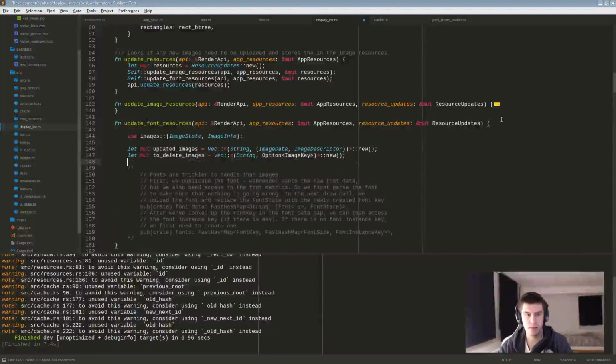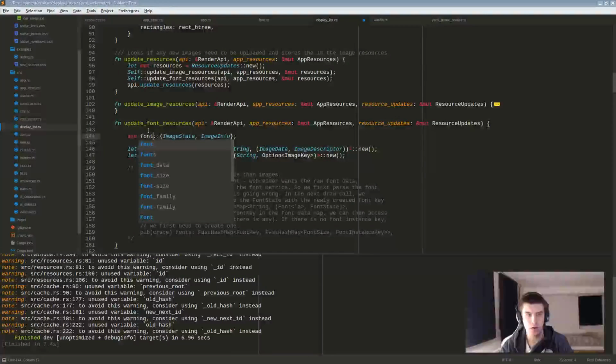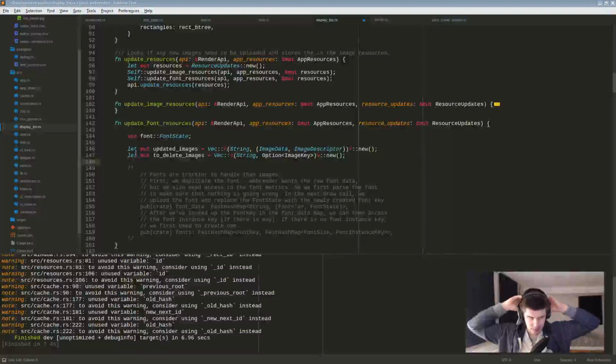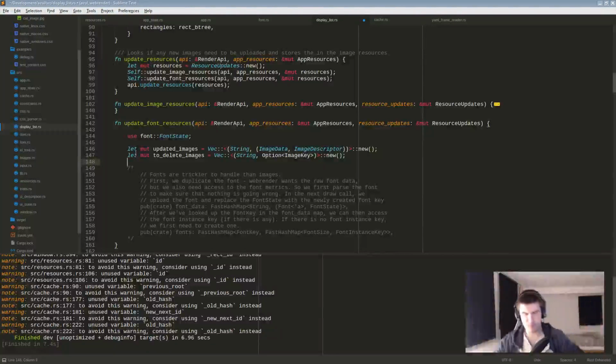So use font state, use font state. Yeah, so we don't want to updated fonts. Yeah, image descriptor, I don't know.